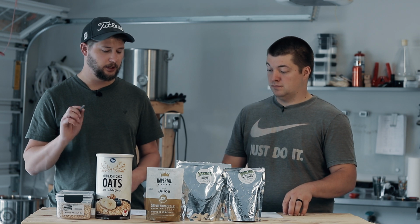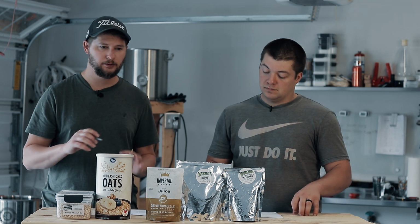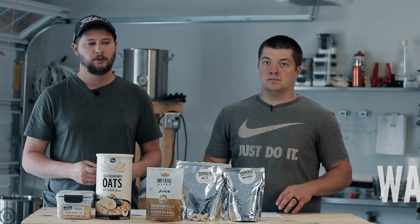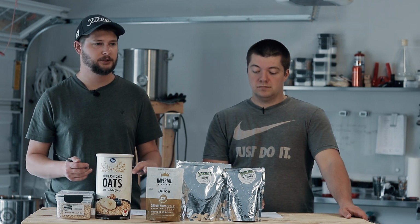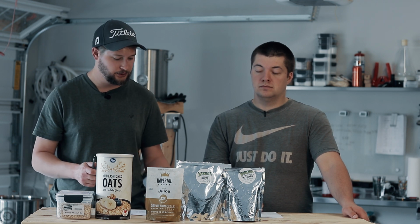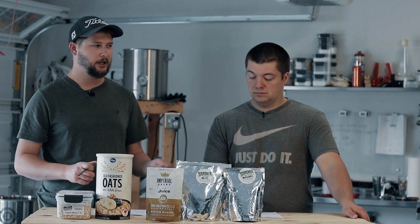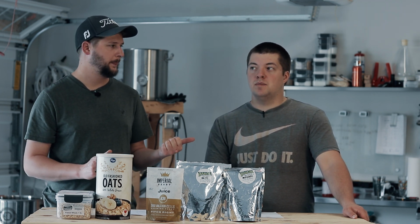The last thing we have not touched on is the water and how you want to set your water profile for the New England style. We have just been doing it across the board with almost the same target numbers, where you want to shoot for a higher chloride to sulfate ratio. Eric, you actually shoot more for balanced. I've been going towards balanced.